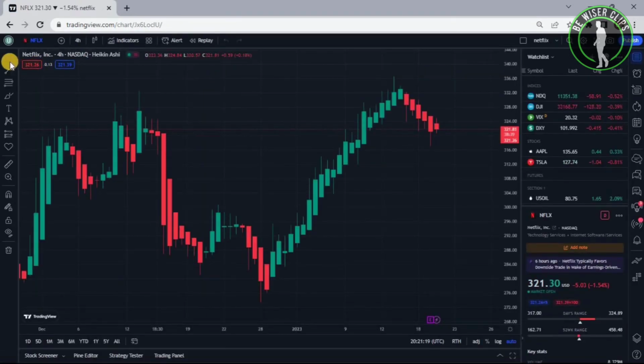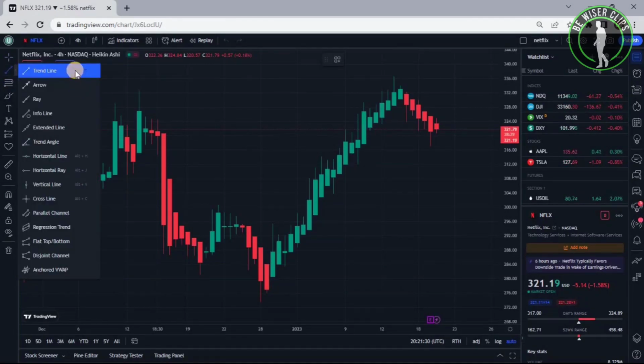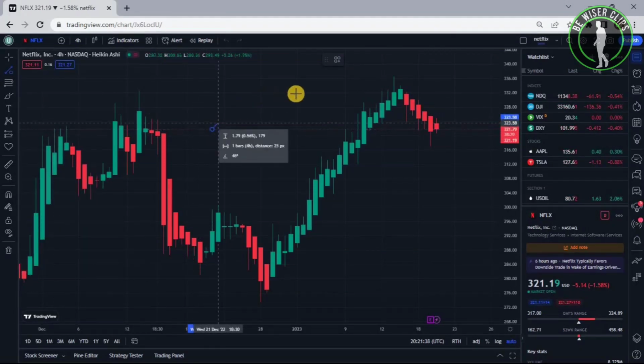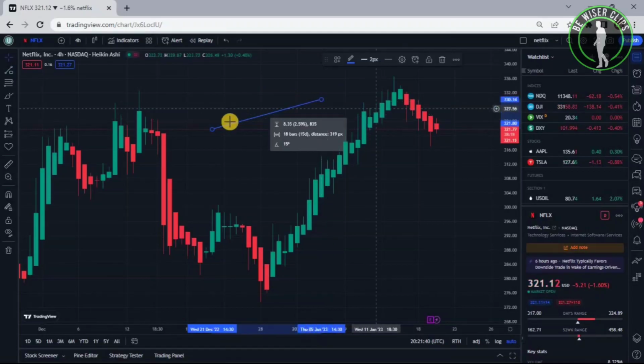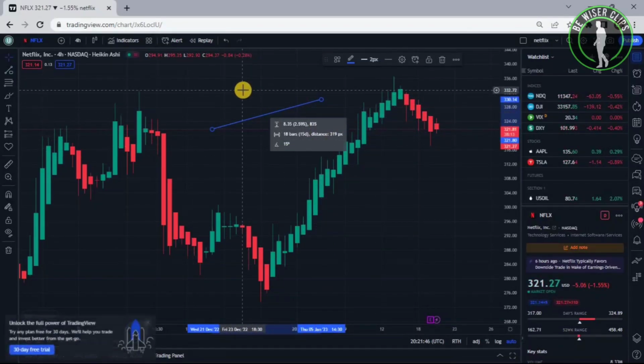And now guys, as you can see, there are a bunch of options on your left side. You guys will see this option right here, which is something like a line or rod. Now you just have to select it and again select it. And now you can see there are a lot of options to choose from. Let's say guys, we'll go with the info line. Now click on this and click here and click here. And now you have created a line on your chart on the TradingView platform.